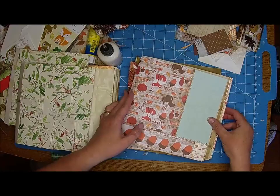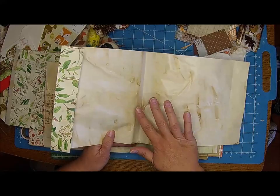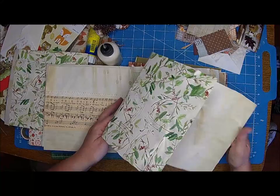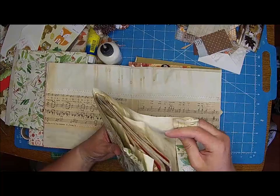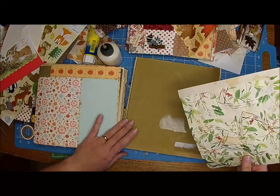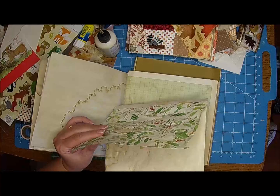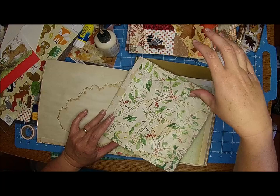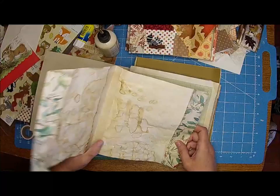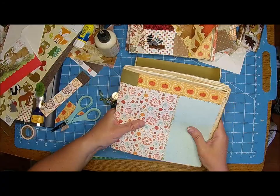It started to rip in the folds, so off camera I just put some coffee-dyed paper front and back on that and it's going to be just fine. It does give it a nice feel. Then I promptly dropped my coffee all over the kitchen floor - it was in a quart jar and it landed perfectly upside down, still half full. When I picked it up, all the liquid came out. You can't really do anything except let it go all over the floor. So then I quit coffee-dyeing because I didn't have any more and had to clean that mess up.